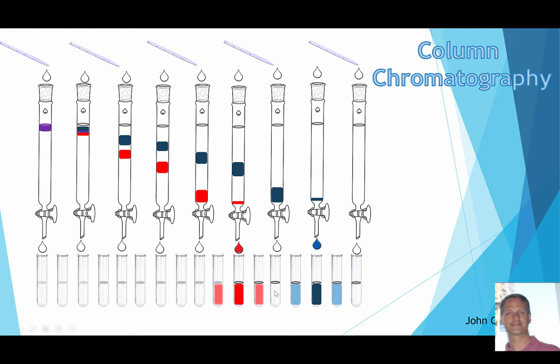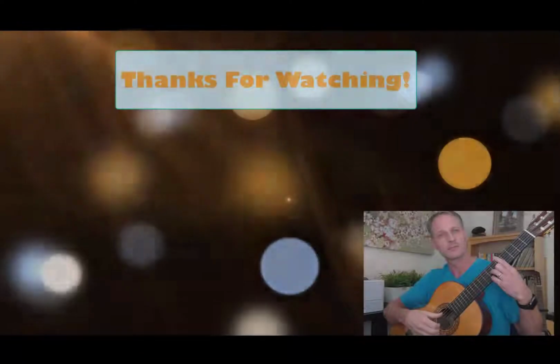Now we wouldn't want to have this be purple because then we wouldn't have good separation between them, right? If this test tube here in the middle was purple, it would mean that there's an overlap of our elution, and we would try to find a good solvent, or stationary phase, to separate that distance a little bit so that we could get a better purification.